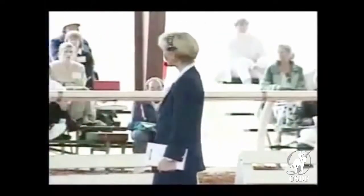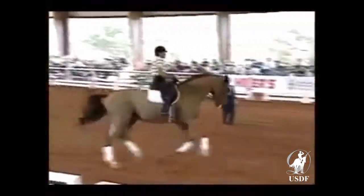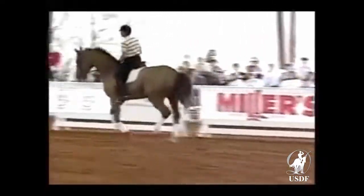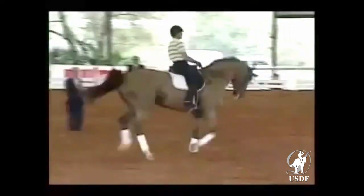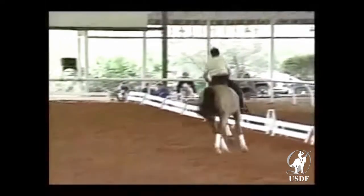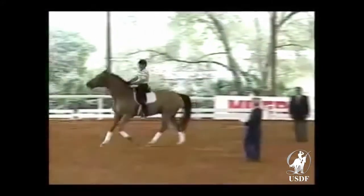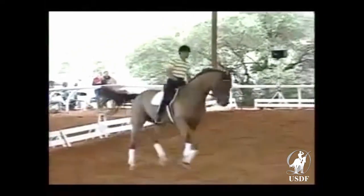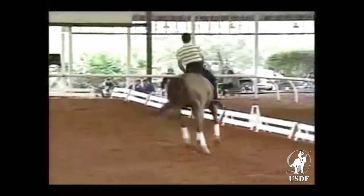Okay, and staying just on this size circle, you go forward 8 strides, collect 8 strides. Go ahead and start to count. 1, 2, 3, 4, 5, 6, 7, 8. Collect. 2, 3, 4, 5, 6, 7, 8. Let go. 2, 3, 4, 5, 6, 7, 8. Collect. Fix the outside rein, soften the inside so that you've got that instant reaction back and forth. That's it. And push forward again.